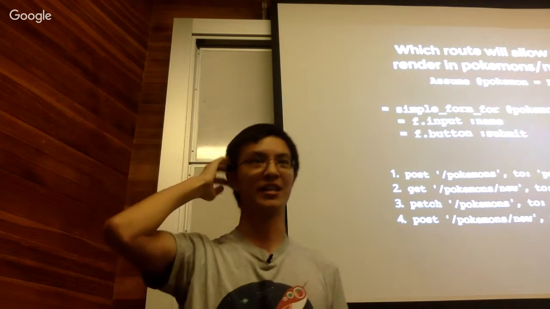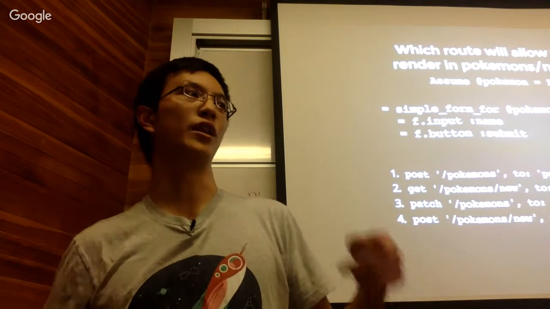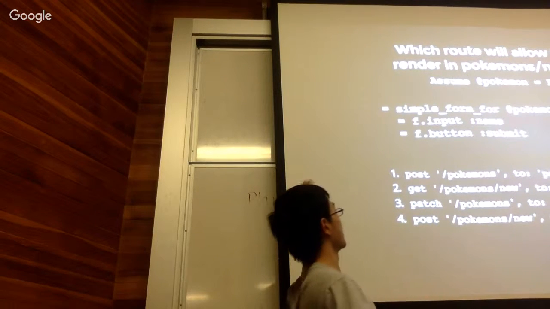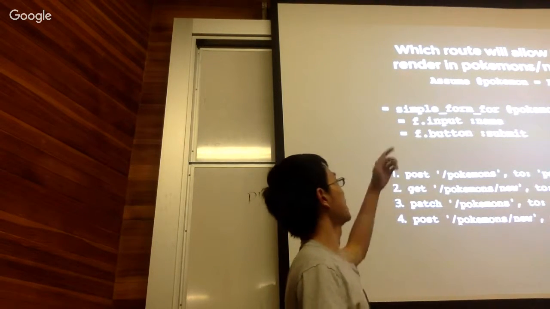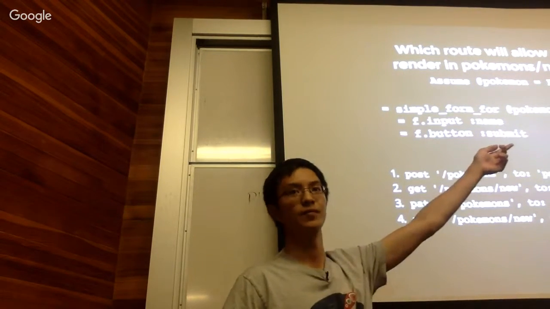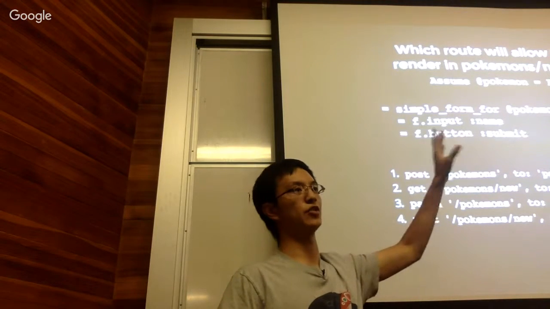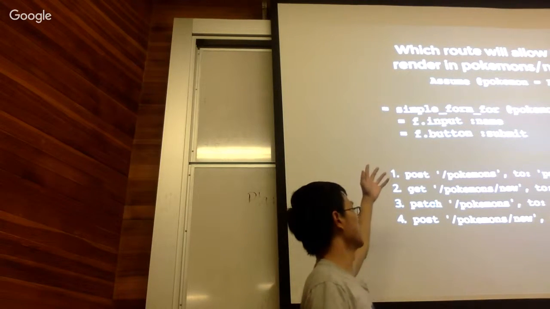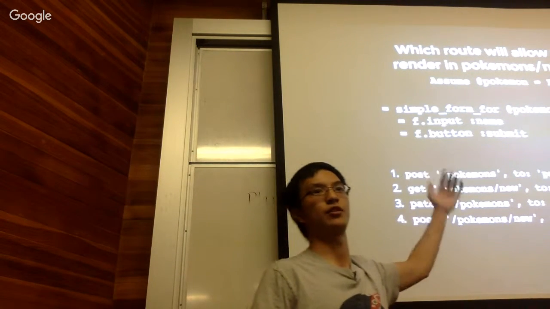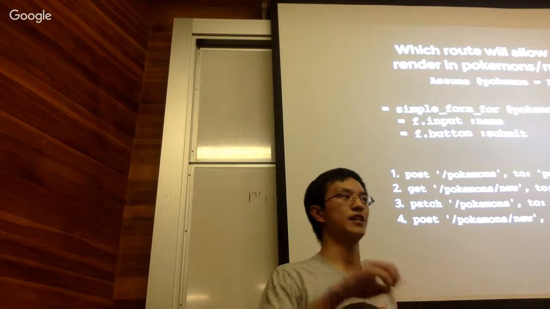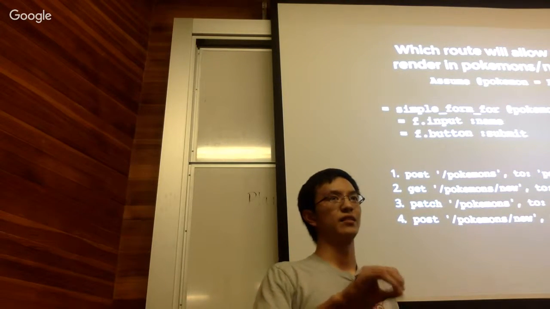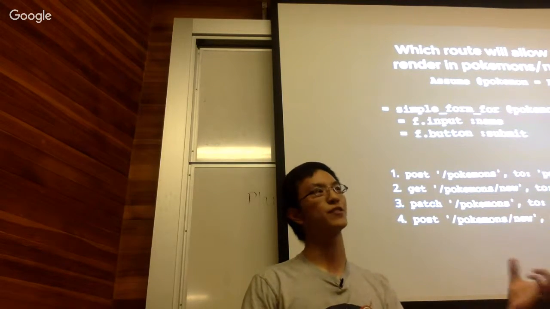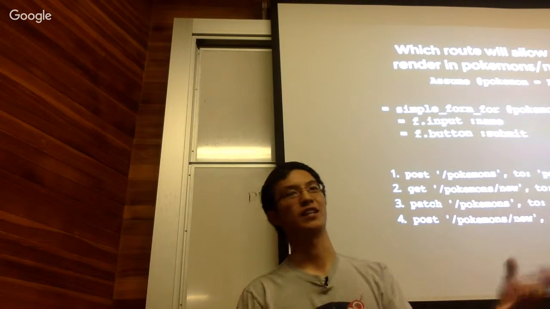Okay. So my hint to you is, another assumption I'm making here is that without the form at all, I can go to Pokemon/new. So the page itself, the controller itself is okay. When I add in this form, there's a route that I need in order for this form to render correctly. And my hint to you is to think about where the route goes to. So this creates a form. Where does the form go to? What URL does the form hit? Talk it over with your neighbor.